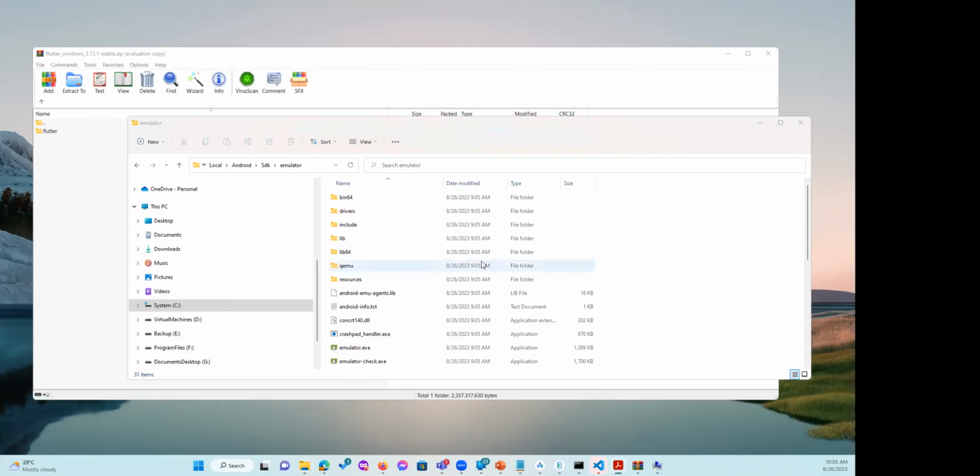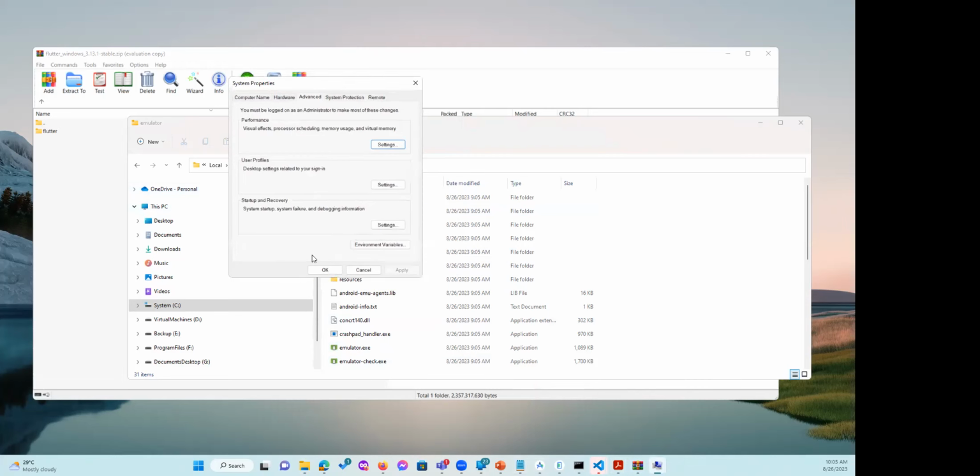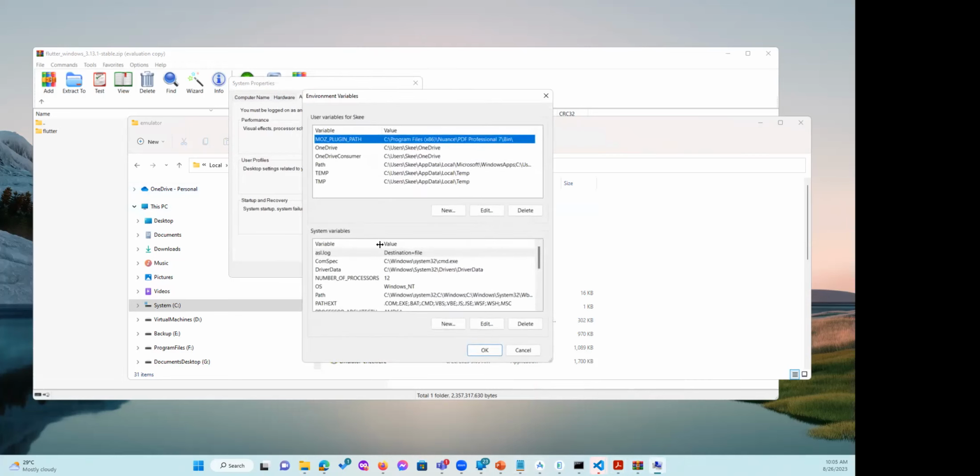Now, you copy this path. Okay, finish copying? Yes, sir. Now go to environment variables. Click environment variables. Then click path.